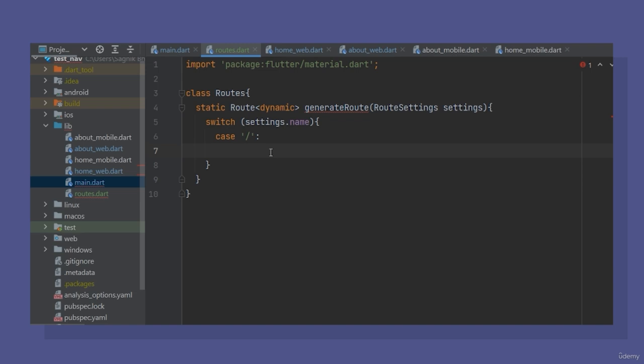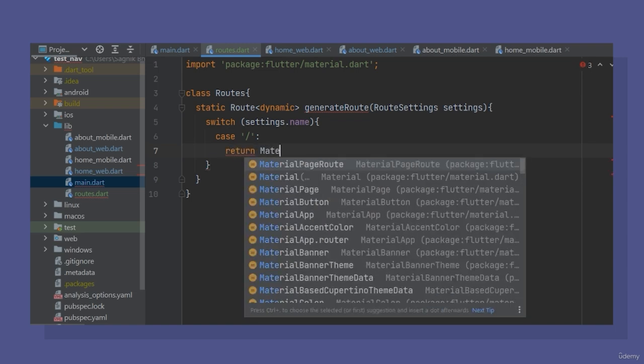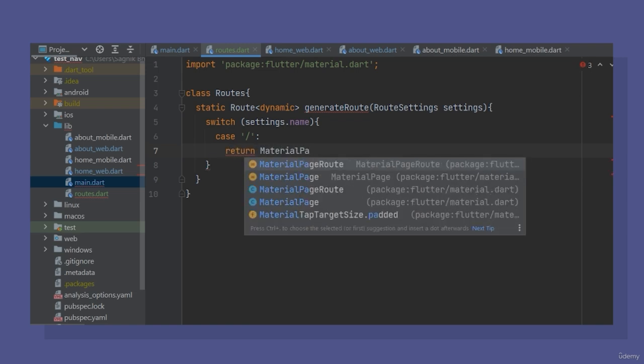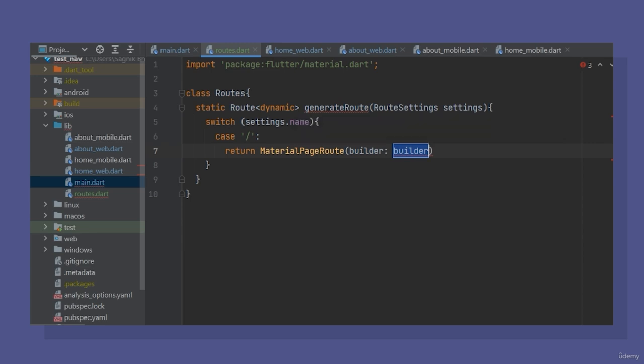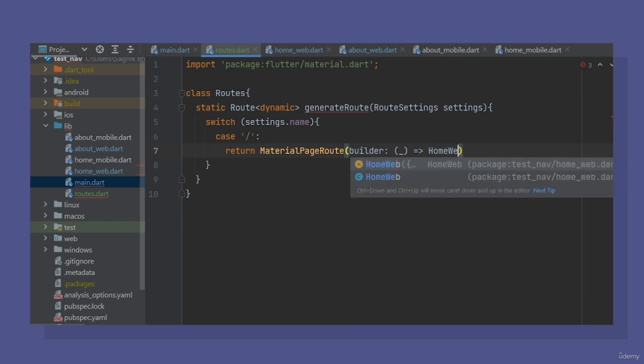So type return MaterialPageRoute, and within the builder, give it a nameless function with an underscore. Finally, write HomeWeb.